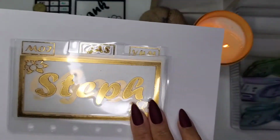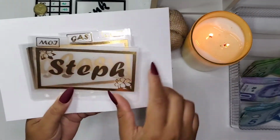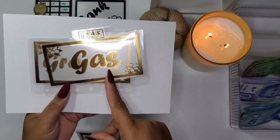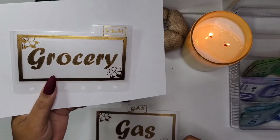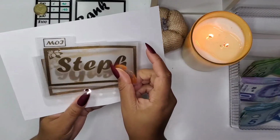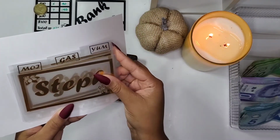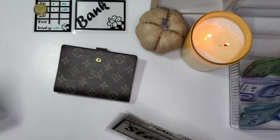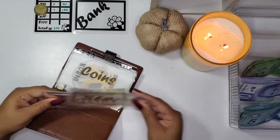As you can see, one says Steph here, and then in French it says moi, and then gas, it says gas in the middle tab, and then the last one says grocery, and then just says yum. I did that because I only wanted sort of 3-letter words that would fit there and not take up too much space. And I love how they turned out. Super cute.